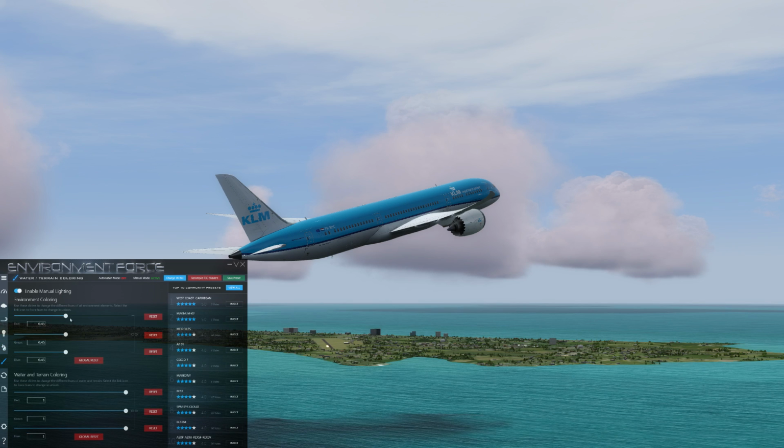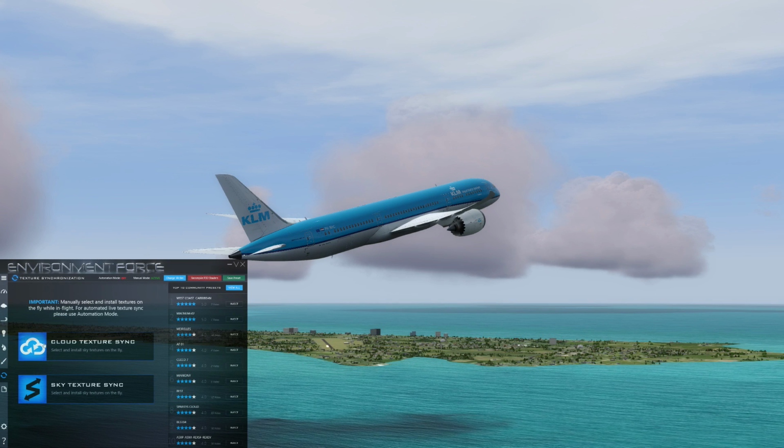Then you can also adjust the general coloring of the environment. This has more effect on the terrain, so you can, for example, make it look a little bit more red or a little bit more green. So as you can see, the general colors inside the sim change quite a bit. So again, you can just play around with these values. And here's some more sliders adjusting the terrain coloring and water coloring even further. So as you can see, that really has a big effect on how the water looks. And again, it's something that you can just adjust according to your liking or according to what you think works best with your weather situation.